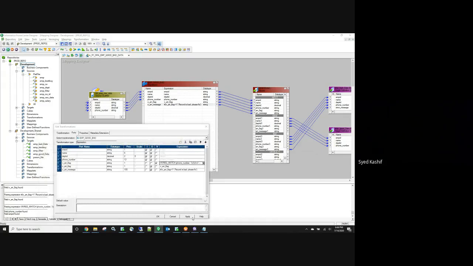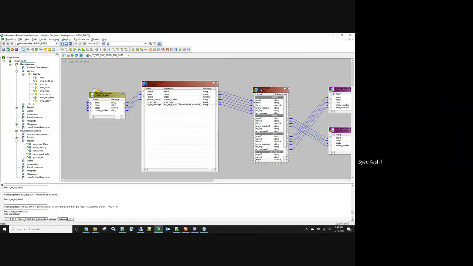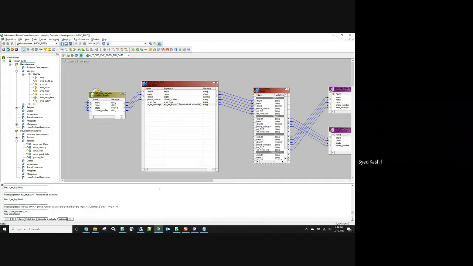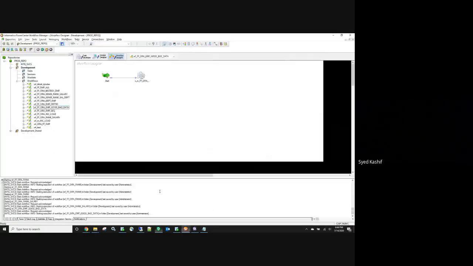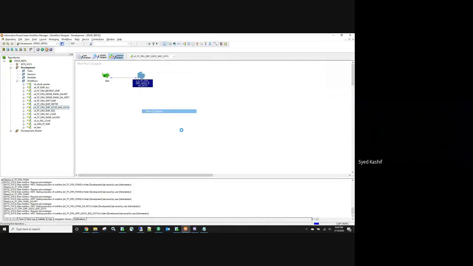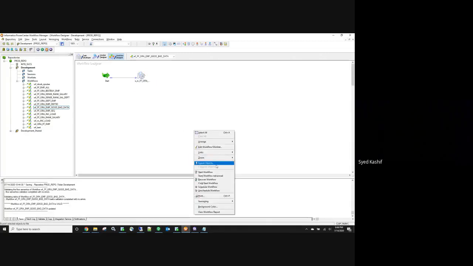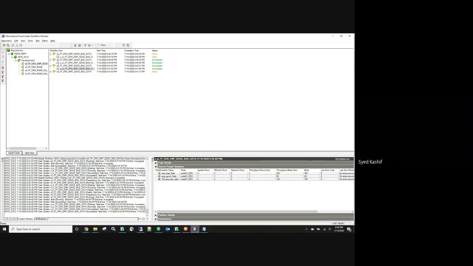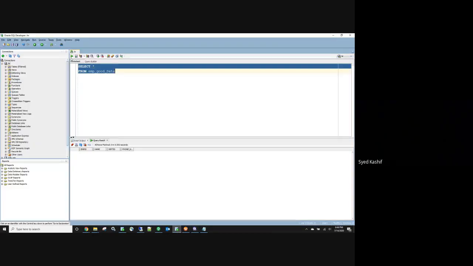Okay, so apply it. Okay, the router. Yeah, this is good. Okay, now 1 got loaded. Why is that? No, this is incorrect.